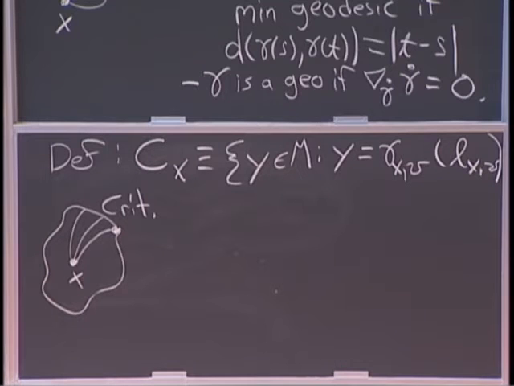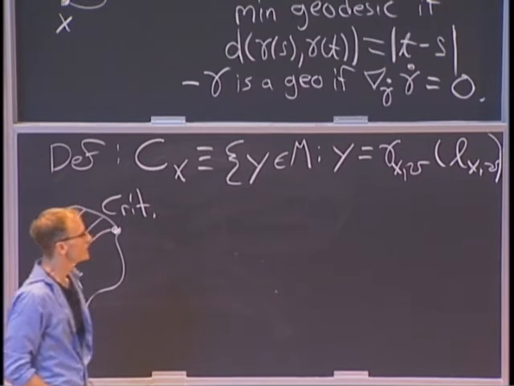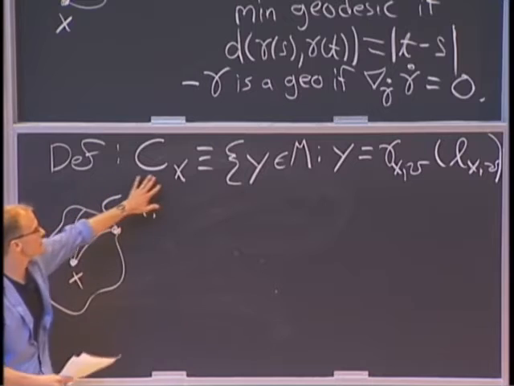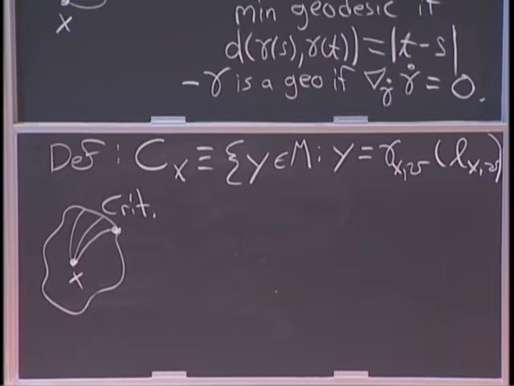For instance, if we're on a sphere, then if you take any point, the critical set is the antipodal point on the sphere. Because every geodesic is minimizing until it gets all the way around the sphere. But if you go further, it's clearly not minimizing anymore. You could have gone the other direction around the sphere and gotten there faster. So it's a nice, simple guy. In principle, you want to view this thing as some sort of codimension 1 hypersurface inside your space. You can actually make it rigorous that it's rectifiable, but don't worry about that. It's a well-behaved thing. But well-behaved or not, it's not really meaningful to us. This is the definition. We're fine.